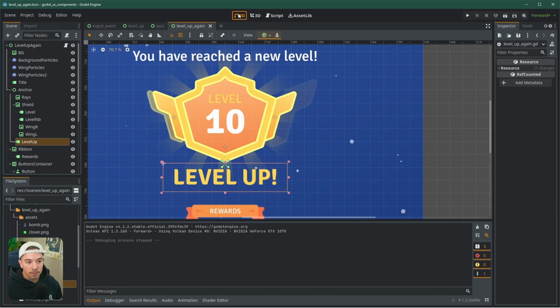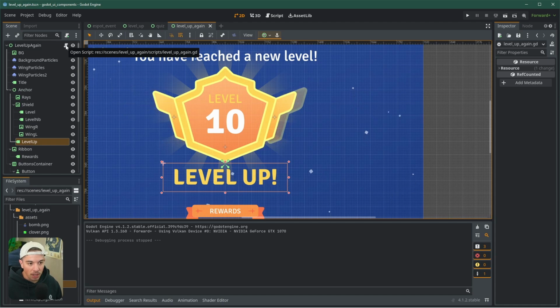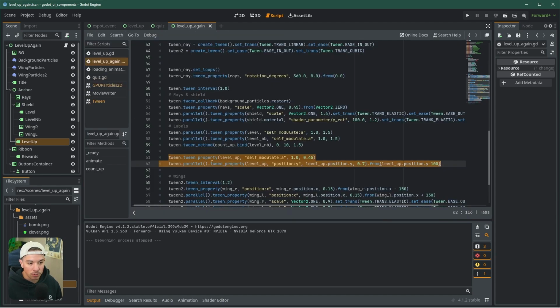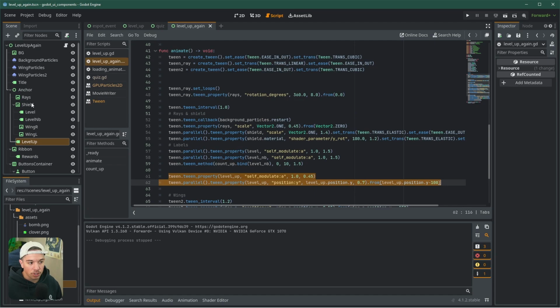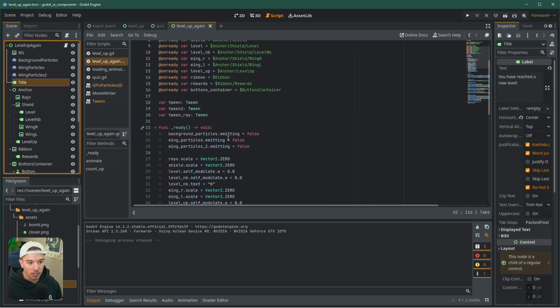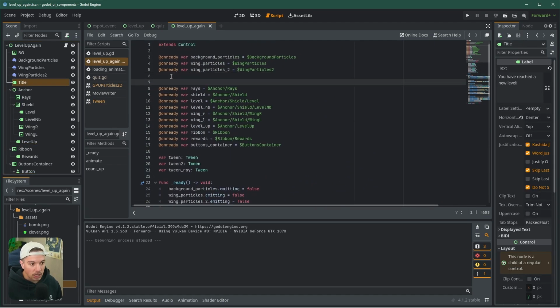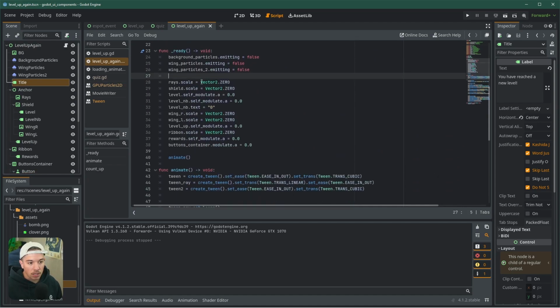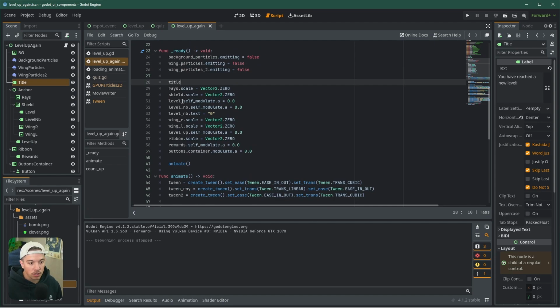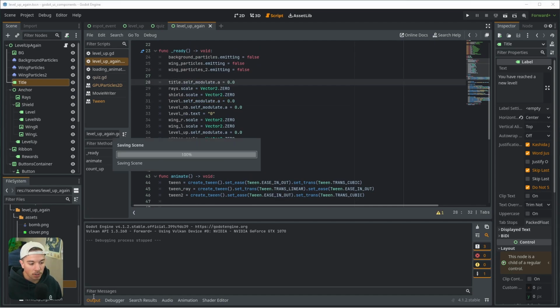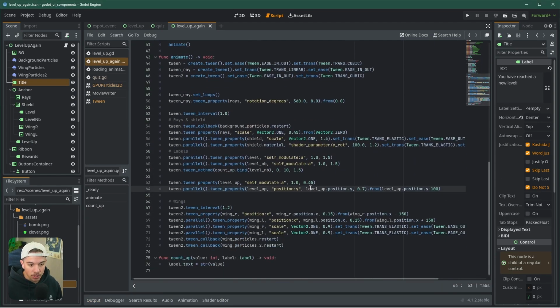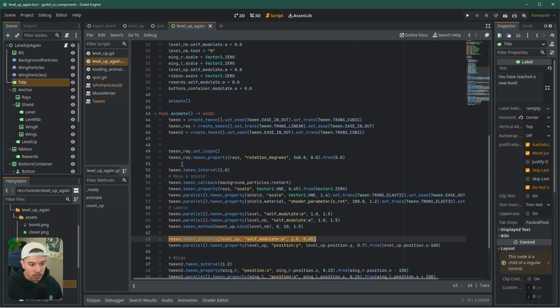Right at the same time, you have reached a new level. It should be shown at the very beginning. What do you think? You have reached a new level, should be shown at the very beginning. I don't even have a value for that. So title, I grab the title and I put title to self-modulate is equal to 0, right? And what I do is the thing that I just did right now, the self-modulate, I do it right at the beginning, right there.